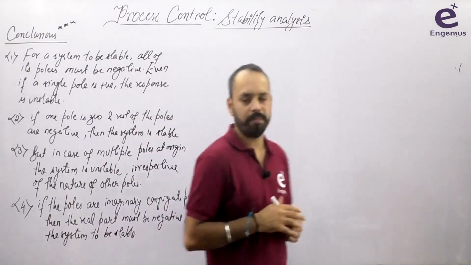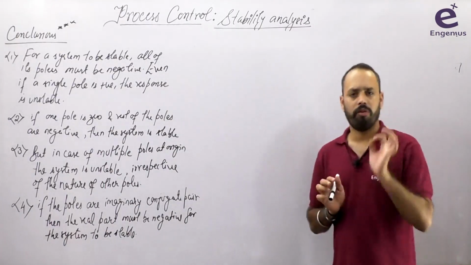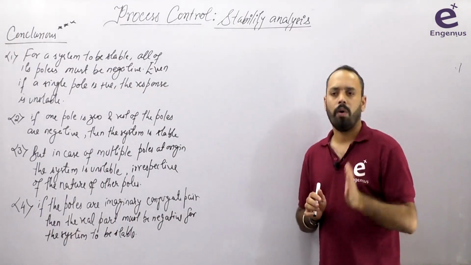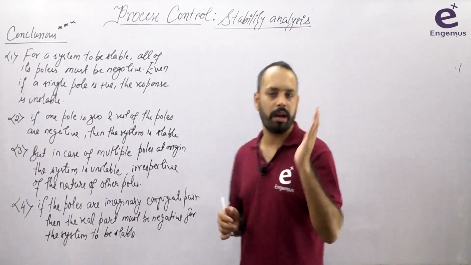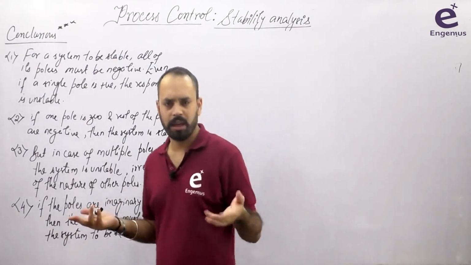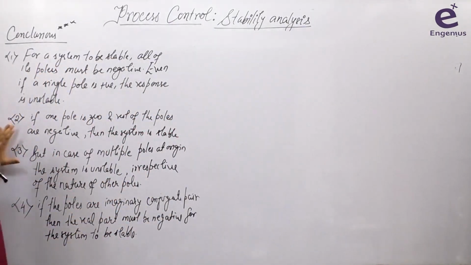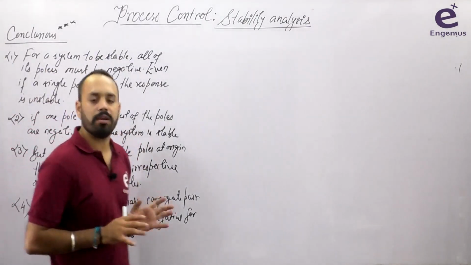So first of all, note them. है ना? So what is the main point here? The main point that we have discussed, for a system to be stable, all of its poles must be negative or should have negative real part. ठीक है, एक ही पॉइंट में सारी बातें बता दी, but yes, this also, multiple poles के बारे में आपको एक special case है जो आपको पता होना चाहिए, that even if all the poles are negative, one pole is zero, the system is stable. But even if all the poles are negative, two poles are zero, multiple poles at origin, three poles are zero, the system will be unstable. Right? These are the conclusions.